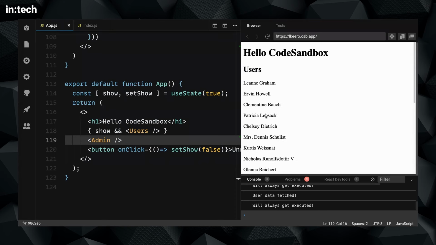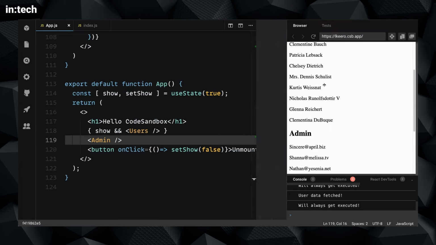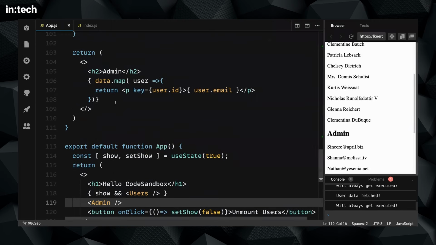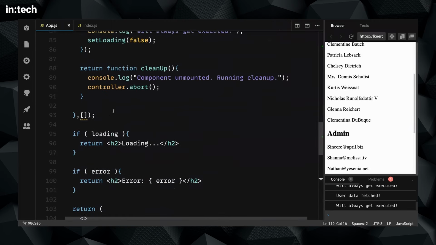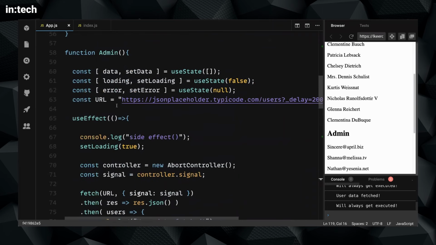Okay, but the problem here is that, as you can see, I'm duplicating a lot of code, right? Like use effects, abort controllers, loading, data, states. All this is making my admin and users component a little bit difficult to read and, of course, modify and maintain.